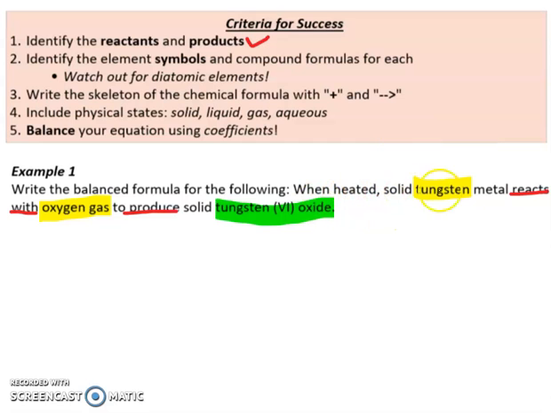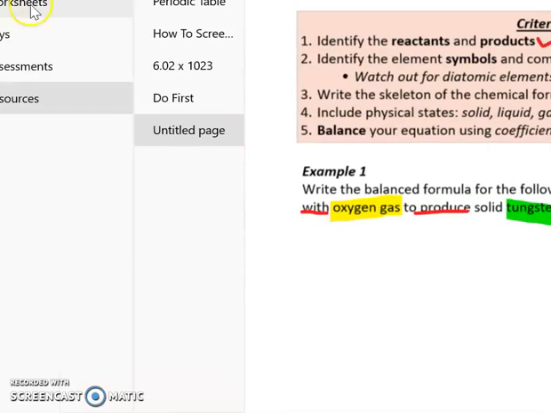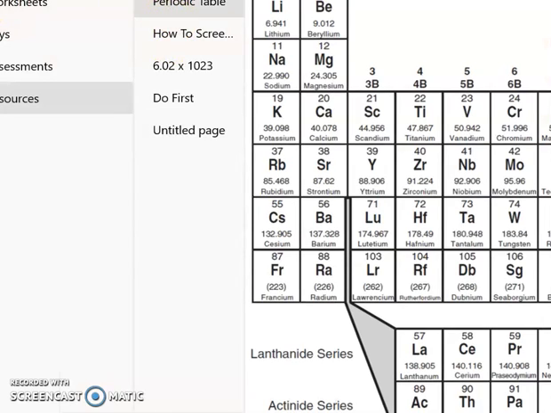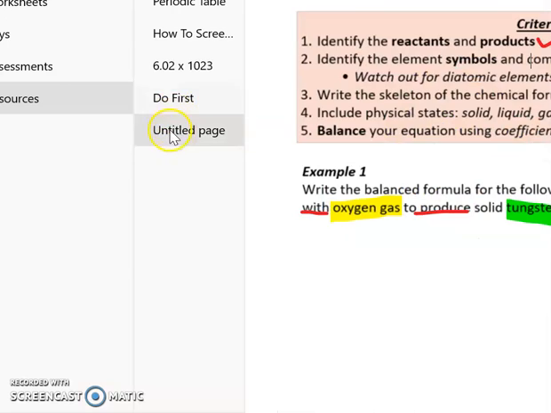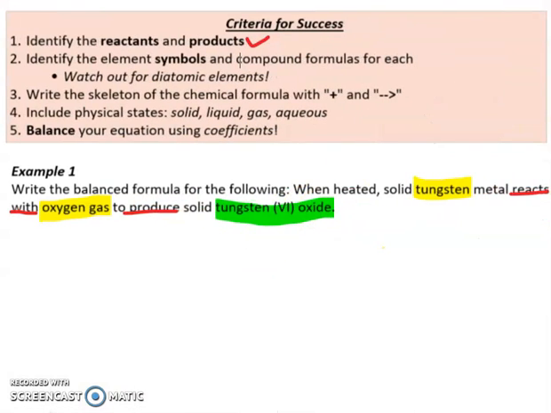All right, so I have solid tungsten. So tungsten, if I go look at a periodic table, tungsten is right here. Tungsten is W. So I'm going to go back. Boom, nope, not that one, this one. And I'm going to be like, oh, I know what this is. This is a W. Boom. Oxygen gas. I know that oxygen, by now we've seen oxygen a whole bunch of times. Oxygen is just a capital O.